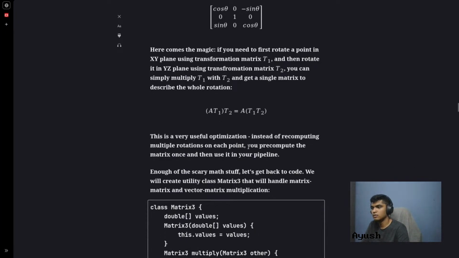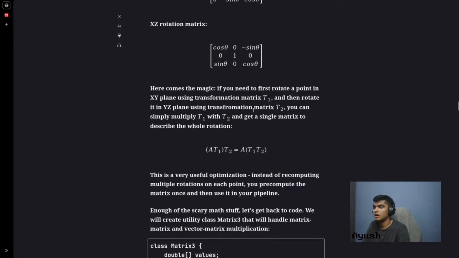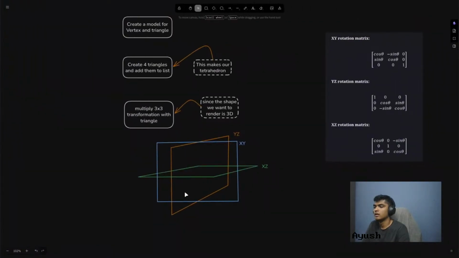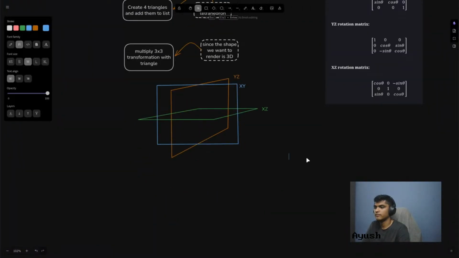Yeah, exactly. So you pre-compute the matrix once and then use it in your pipeline. So we can pre-compute. So actually we should write this now. So we compute matrix transformations for number one.